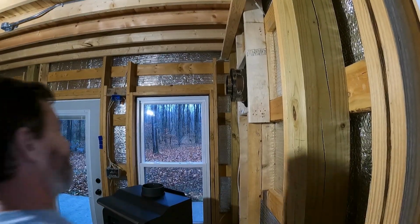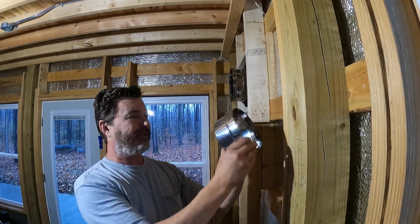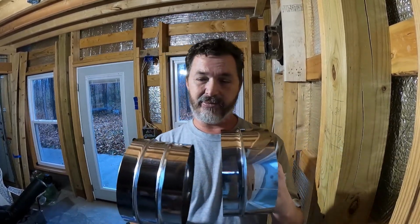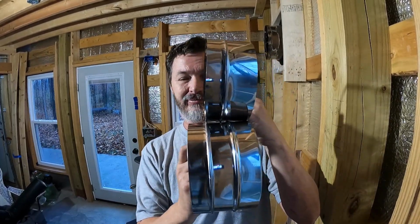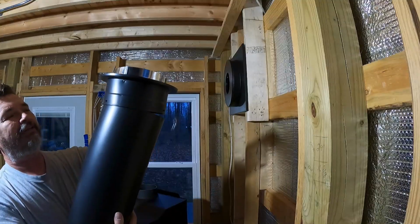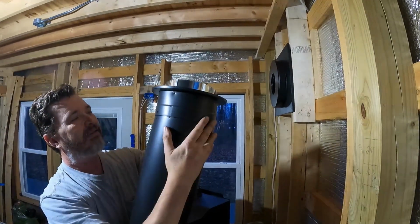All right, I pulled the pipe off the stove. I'm gonna pull out this piece. This is the one that came with the kit. So we're gonna compare these two pieces, the one that came from the new kit and the one that came with the original through the wall kit. So what we have here, this one's about an inch wider, but that inch may insert inside and we may not be creating more space. We're gonna find that out. Okay, so there's the holes. Let's line them up, get the seam offset from one another.